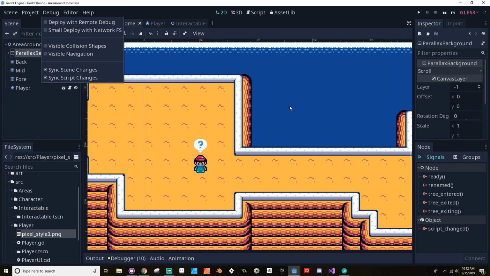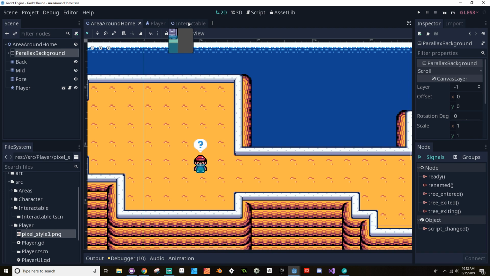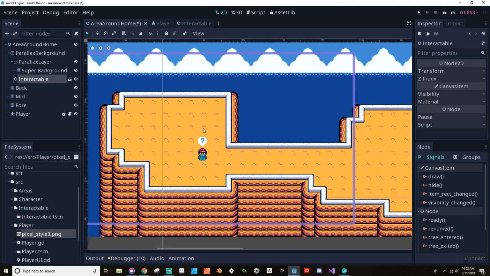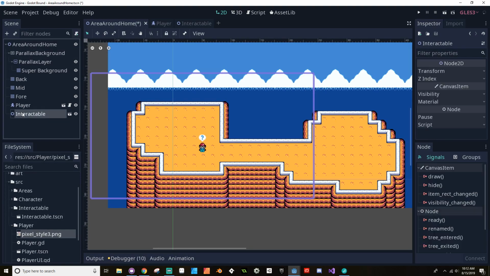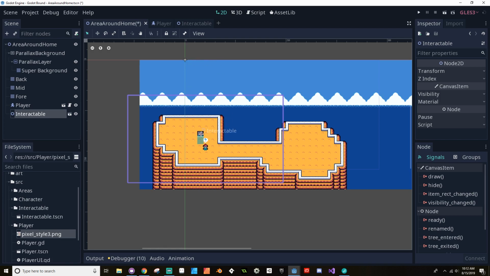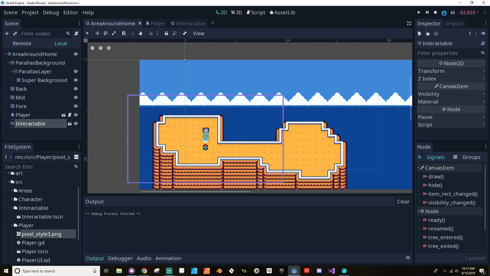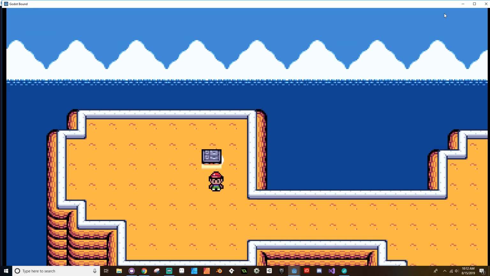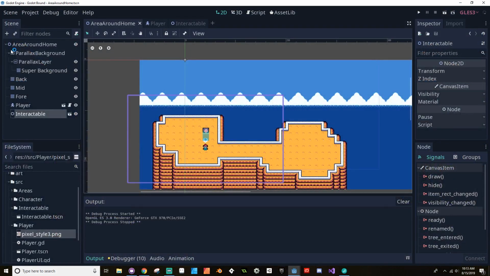Anthropomorph says, does the sprite head overlap appropriate tiles above it, like if you walk into the top wall? There is a way to do that, and that's one of the things I was going to show you right now. So, for example, if I take this interactable item, I'm going to instance it as a scene. I'm just going to put it here underneath the player, and let's move it right there. Now if I just have it like this, the interactable is always going to be on top of the player.